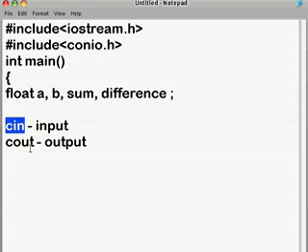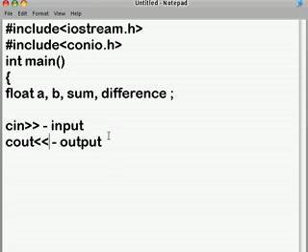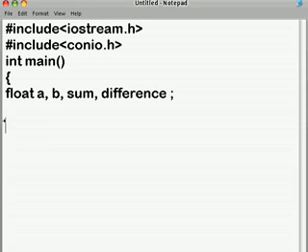After cin, once we input, it has to go into the program, from the screen into the program, which means two of these greater than signs. And cout is what comes from the program to the screen, so we have two of these less than signs. Just remember it like that.